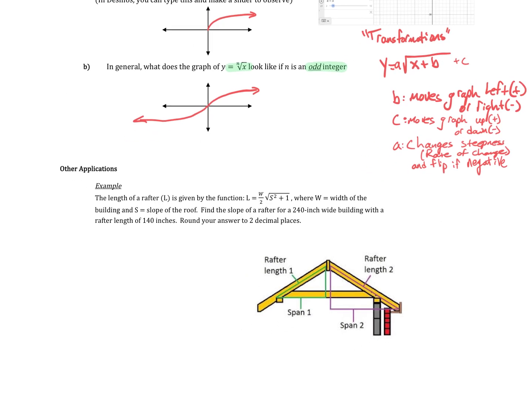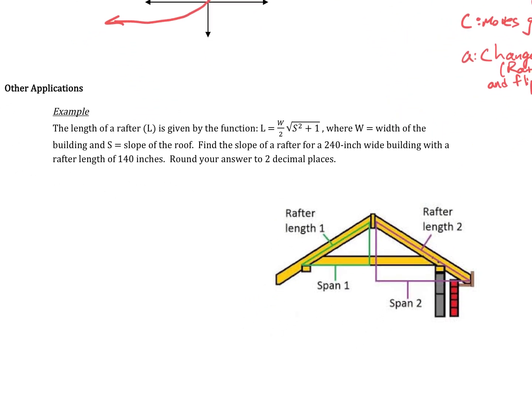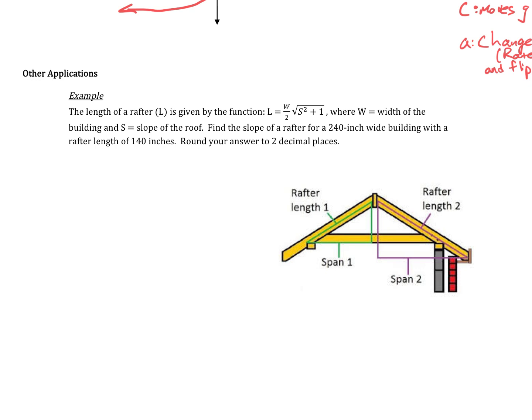And we saw an example of a radical function in our last lesson. Here's another application of a radical function. Here's a function that gives a contractor or a carpenter the length of a rafter. A rafter is a board that holds a roof up, and we can find that length if we know the width of the house or the roof there, how wide it is, and we know the slope of the roof. So we can use this.